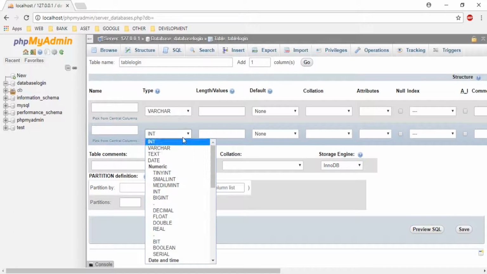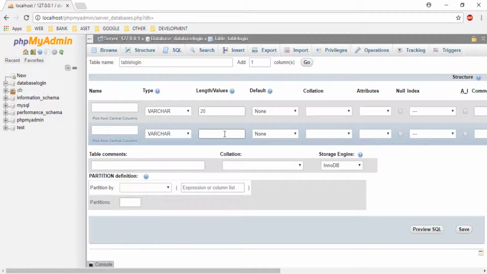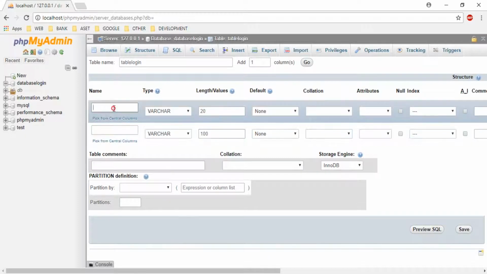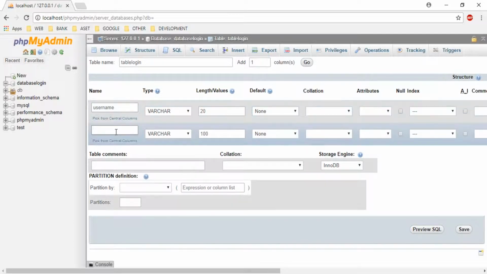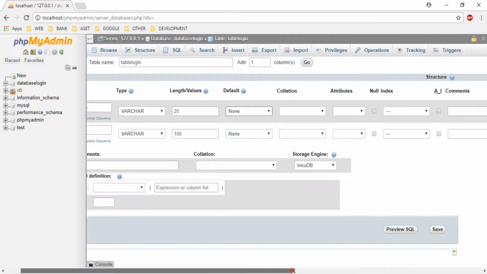This is using varchar, and for username we just need 20, and for password, because we are using MD5 password, we need it to be longer. This is for username, guys. This is for password, and username is the primary key also.